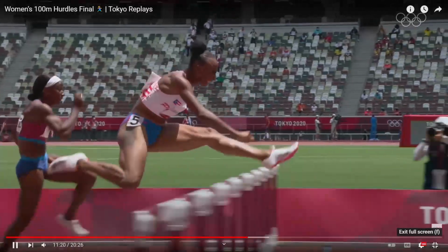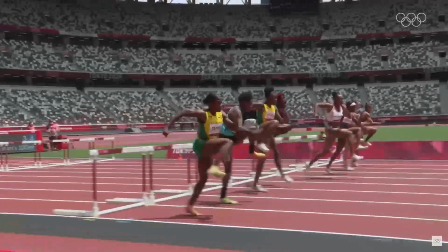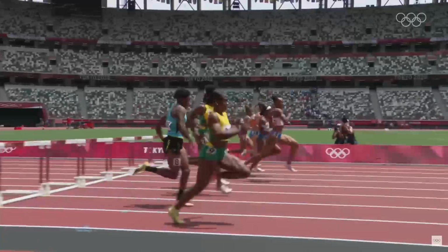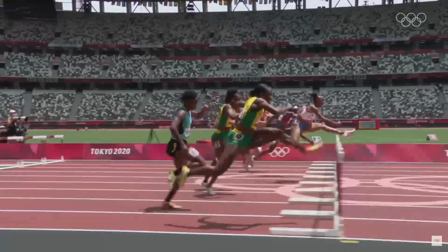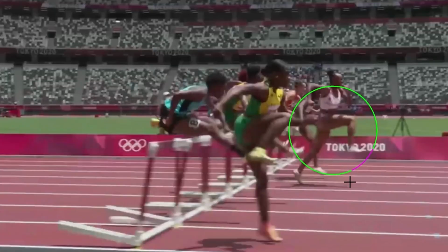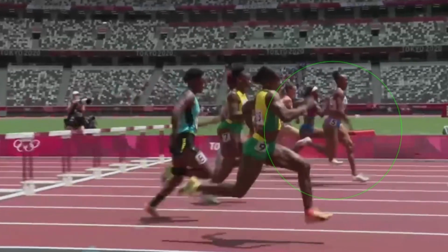Let's look at how they accomplish this. First, notice that they don't bound between the hurdles the way younger athletes do. Their running is just like they would run without hurdles. It's because they know that the key to hurdling fast and reaching the next hurdle is not by reaching out with their steps, but rather running full speed and letting their speed get them to the next hurdle in 3 steps. Second, even their last step, when they plant to go over, is not a long step.